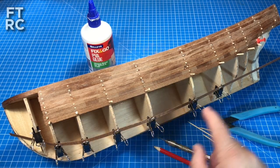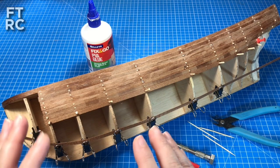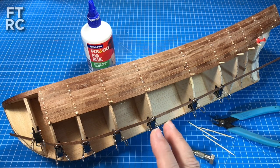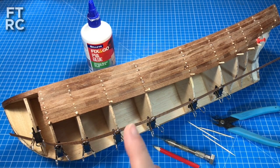And I'm also going to show you how to measure out the tapers, and work out how you're going to taper those lower planks. It's not as hard as you think it might be, so don't be scared about this. It's actually very enjoyable to do. I found planking quite therapeutic. I love it, and I hope you will too once you've watched my video and picked up the easy tips that I'm going to share with you.